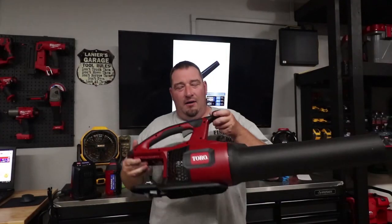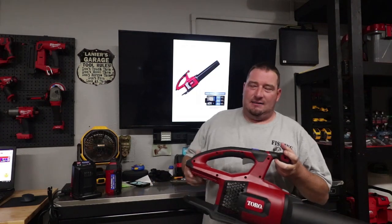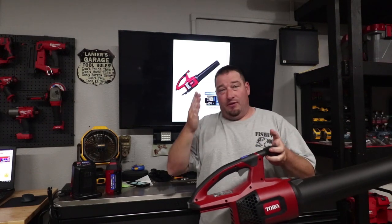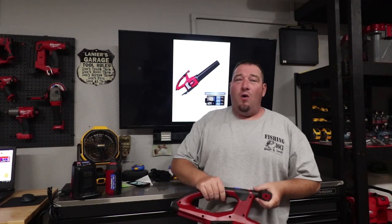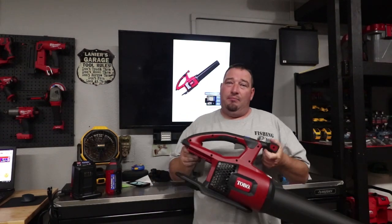All right, guys, so we are back at the house, and let's talk about this thing. So we have the Toro 60V platform system. Now you can get this with a mower, a snow blower, a chainsaw, a trimmer, a hedge trimmer. So there's quite a few different options for you on this battery platform.